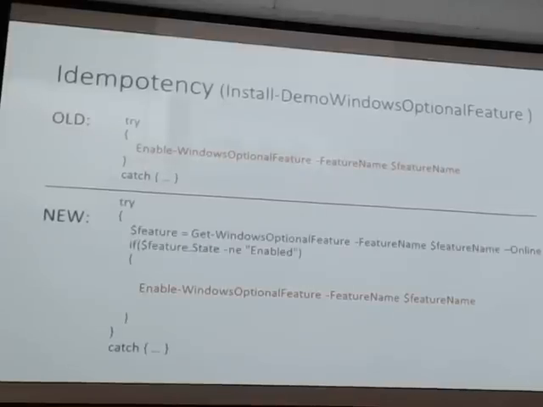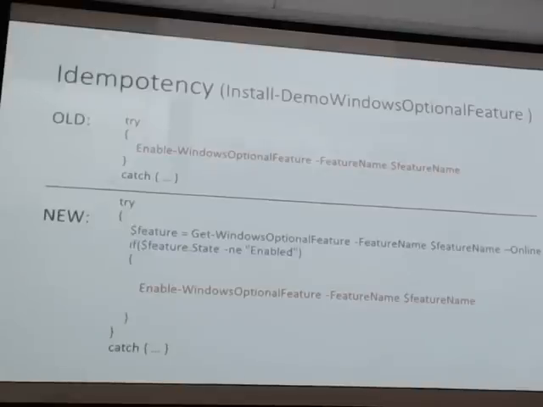First and foremost, we are going to call Get-WindowsOptionalFeature to figure out if it's already there. And if it's there, check the state. If it's enabled, then don't call it, otherwise call it. So idempotent is a complex word, which just means do good stuff, right? Do your error checking. But you do have to make sure you think about it. It's not actually hard most of the time once you get it. Even a difference between directories, you just do Compare-Object. It's not that hard, but if you don't do that not-hard work, life becomes hard. And most of the scripts I've seen don't do that not-hard work. They're rarely idempotent by default.